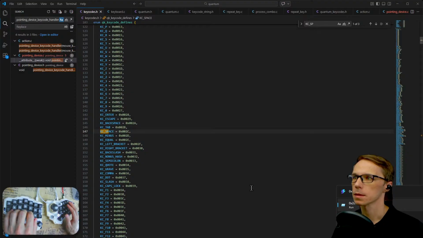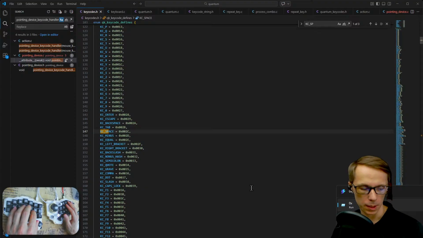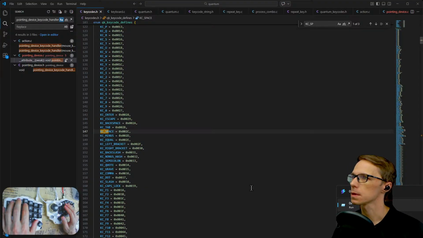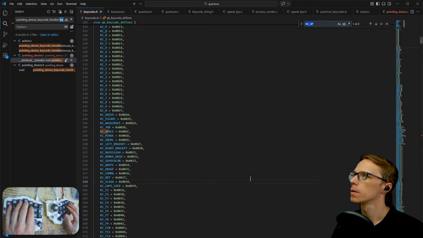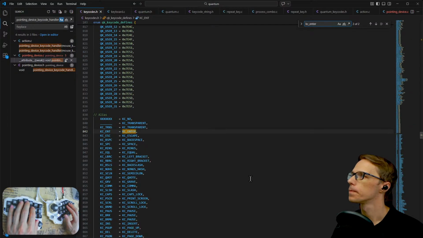Okay, so space is 44, so 17, we have space and we have what? Enter over there. Okay, no, that's not quite it. So 44 was enter.